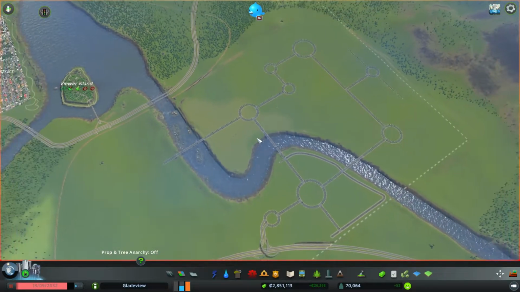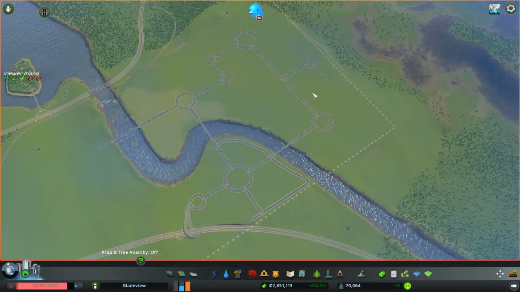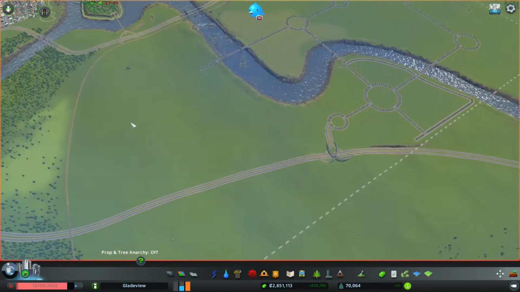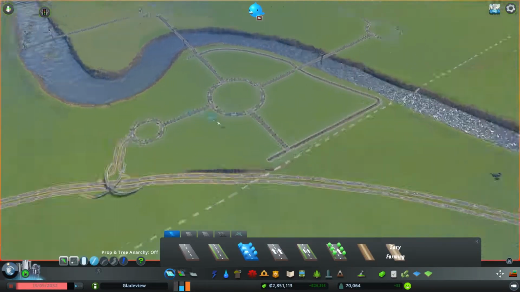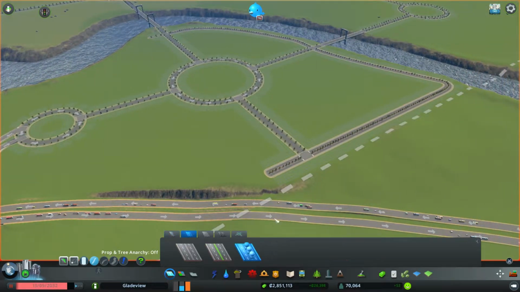Alright, back in Cities: Skylines, and my plan today is to have most of this gridded out on the inside and possibly some on the outside. And I want to add in extra areas over here as we go. So let's get started. We're going to be doing these two lane roads, probably curving it along here.